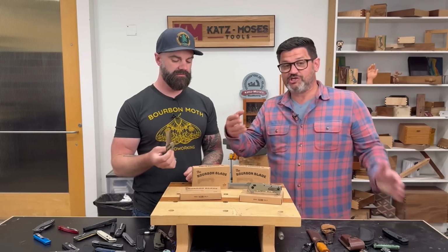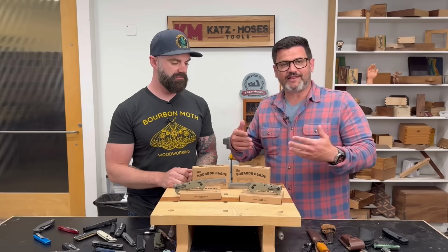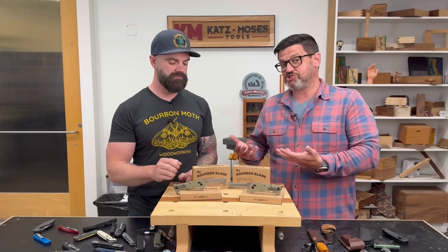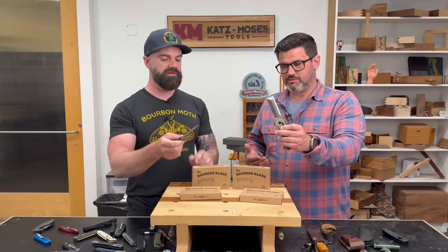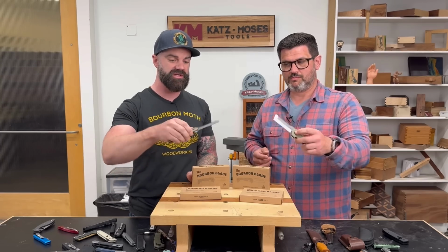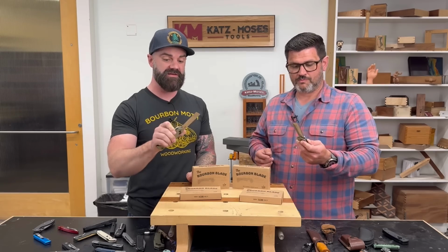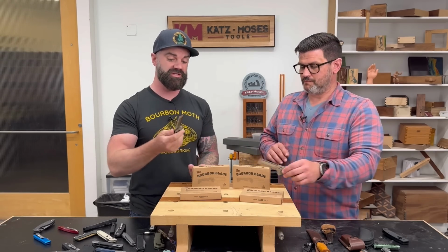The first of which is we have a left and right-handed version. When we got them, it was very obvious that there are some safety concerns with anything that's sharp, right? Yeah, so this is the right-handed version. Yep. You flip it out. Of course, when you flip out a knife, the blade's facing towards you, but with a chisel, bevel side's gonna be up. So as you rotate it in your hand, you can cut away from yourself, which is super important for safety. And you want that flat back on the bottom, which is the way it works out.